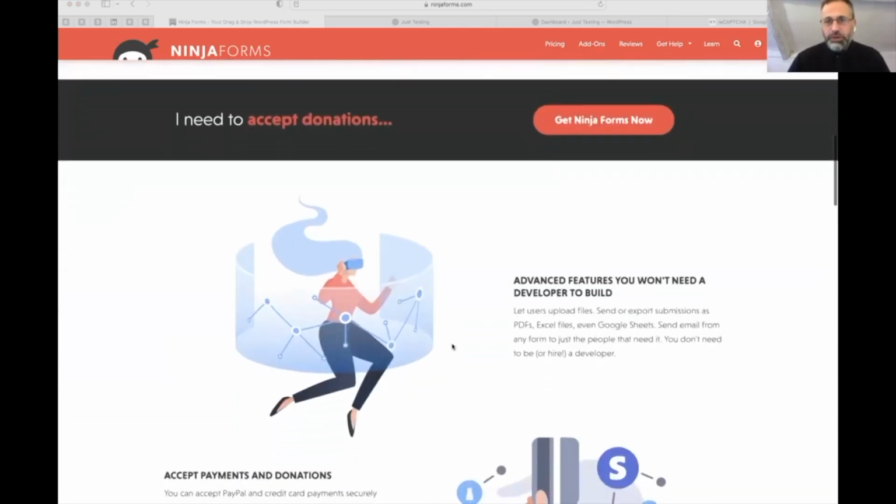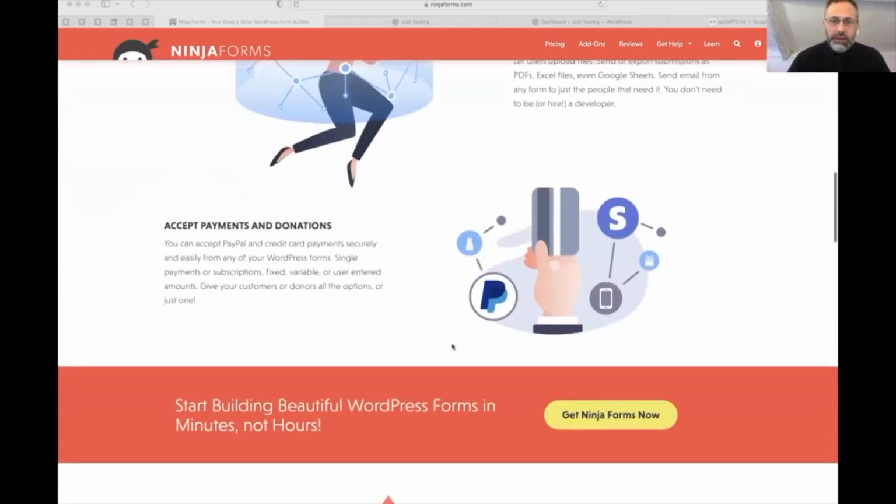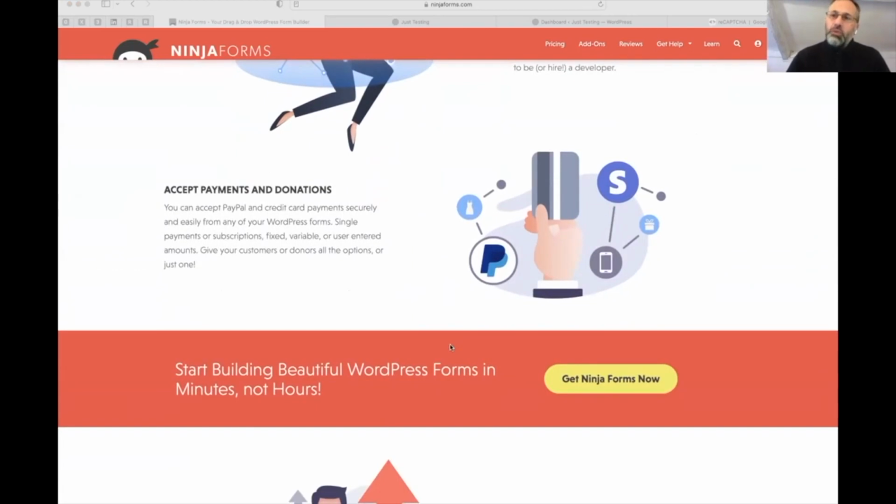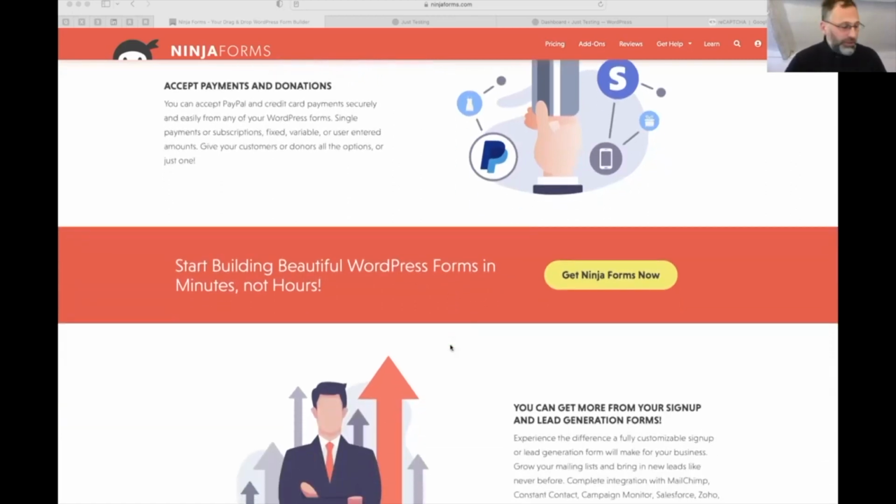And it's a nice, simple interface where you can drag and drop stuff together. It's when you start to want to do a little bit more, like take payments, or you want to have multi-step, or you want to adjust the layout slightly, or you want to create a PDF export, that's when you need to start paying them for those add-ons. And I think it's worth it, because at that point, you are starting to do a job, you're starting to earn money, so it becomes worth it.